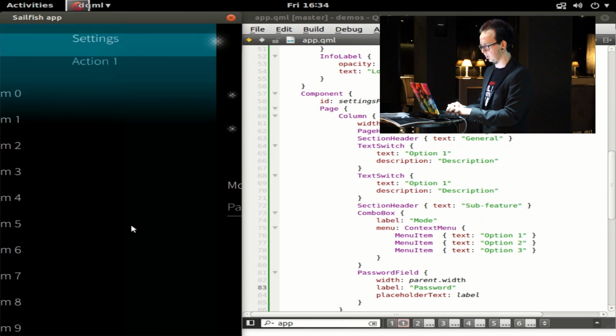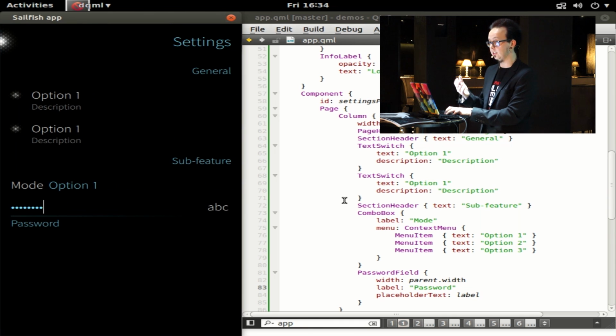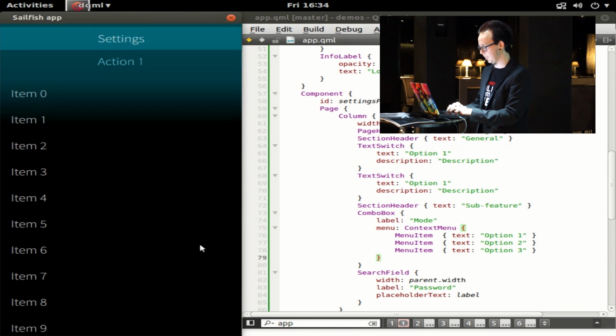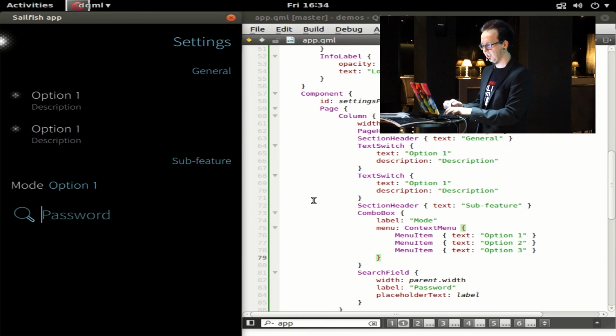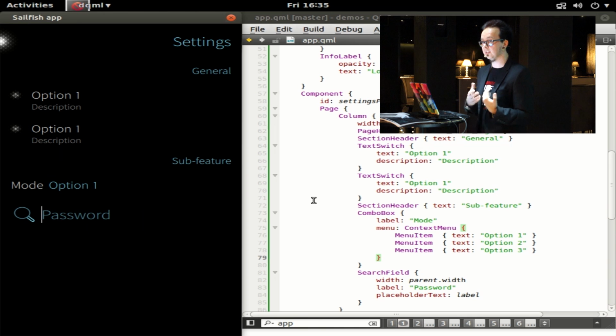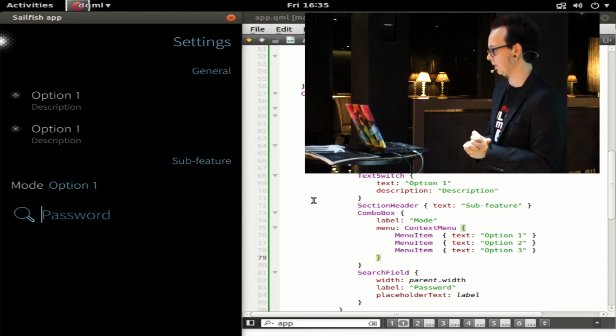So now if I start the password field, what is different is that it doesn't show the characters, and I have here a button to show the password before I commit it. If you have a view where you want to be able to filter out the list items, you can have a search field, which is strangely named password now, but here you could filter out the results, and the API is pretty much the same, but the visual presentation matches our design.